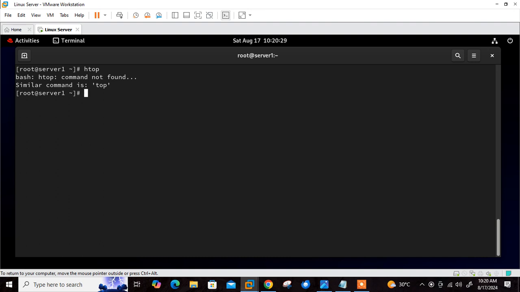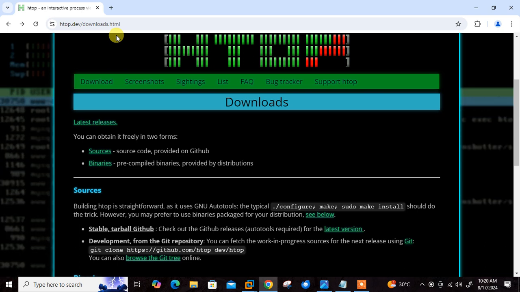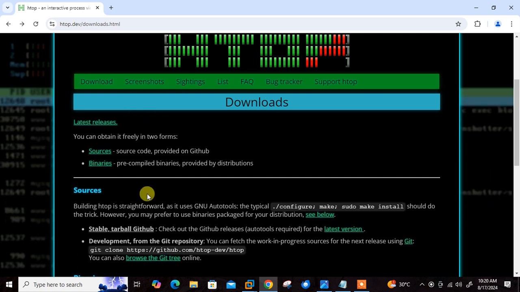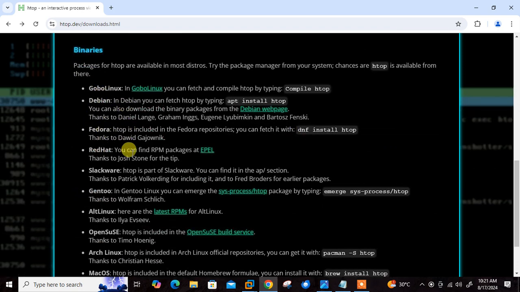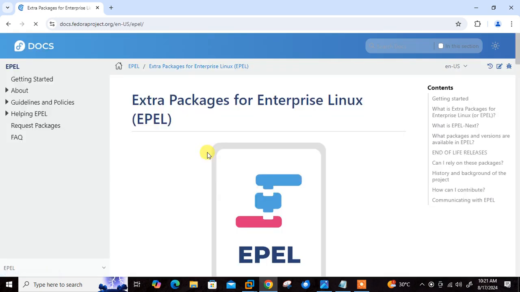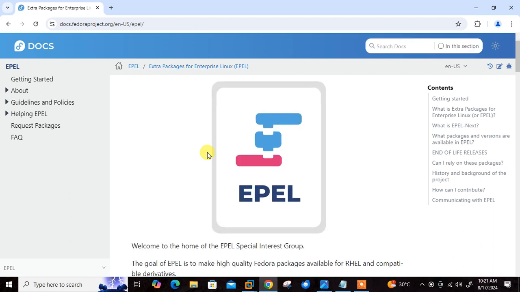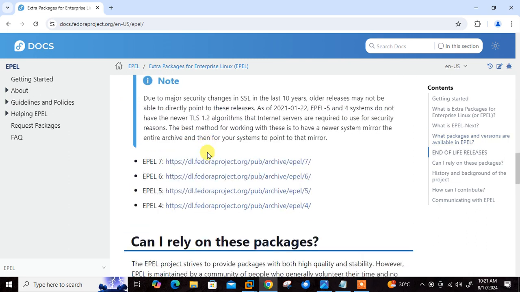You notice that by default in many Linux distributions the htop command is not available, so you may need to install it. So here this is the htop documentation. You can go and grab more information related to htop, and you can install and uninstall htop from different Linux distributions also. So if I scroll down here, you can see you can go with Debian Linux, whatever, or Red Hat. I'll go with Red Hat, and for Red Hat we need to configure the EPEL repository, Extra Packages for Enterprise Linux. So scroll down, the options are clearly mentioned here, what is EPEL and how to configure it for RHEL 8, RHEL 9, 7, 6, 5, 4, different options are available.